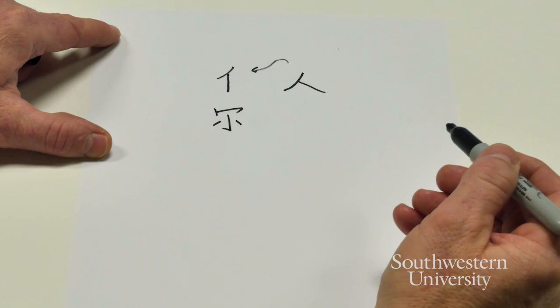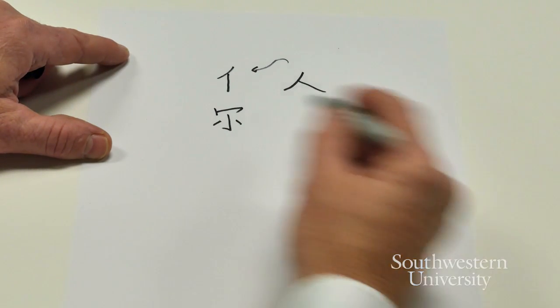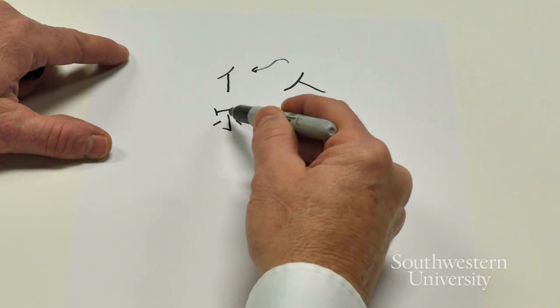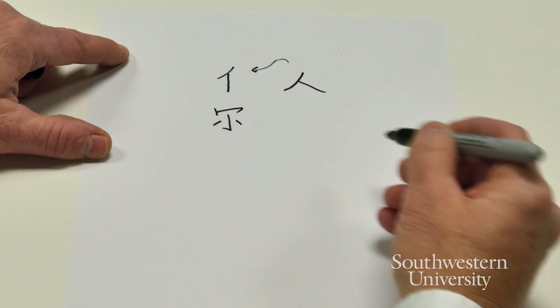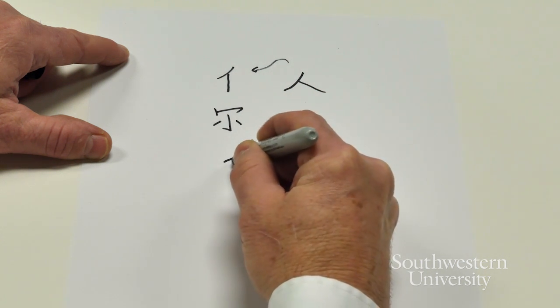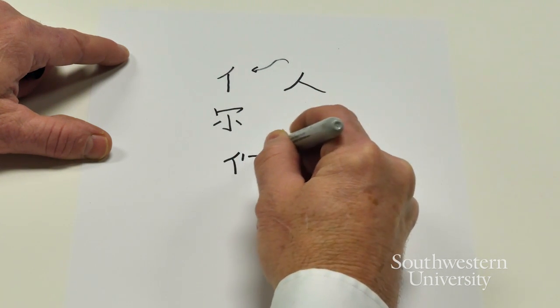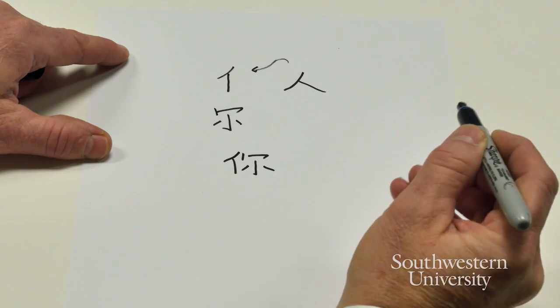It's currently pronounced R, but anciently probably sounded more like ni. It's got this roof-looking thing with this stroke down the middle and two on the side. So as we write the stroke order together: E, R, san, si, wu, liu, qi, ni.